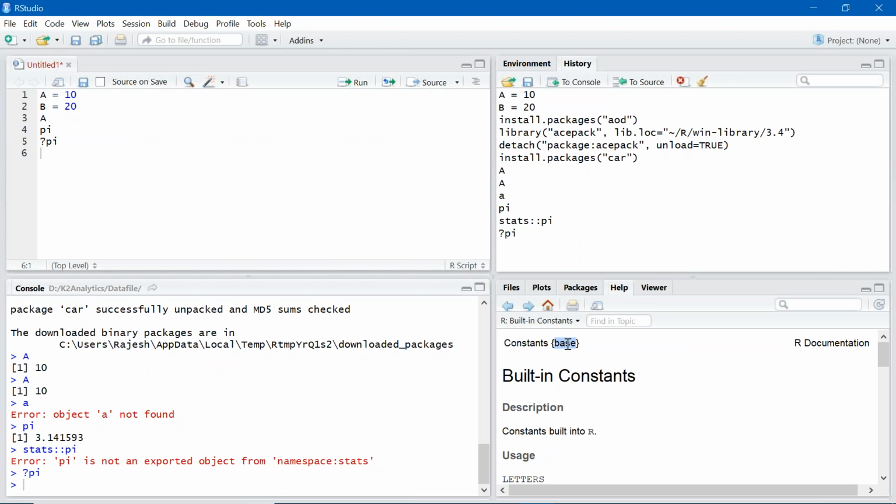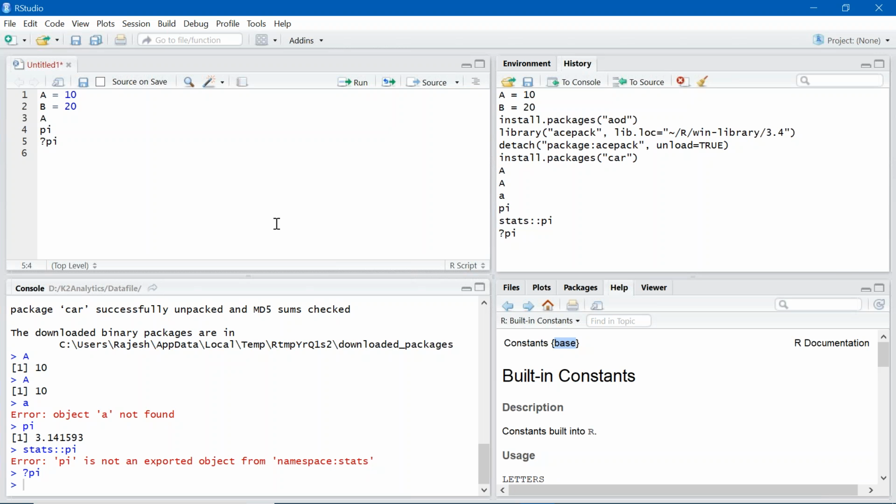Certain packages by default get loaded. At any given point of time, if you want help on anything, when you're using a tool, getting help on the tool is an important thing. The way to get help is question mark and the function or the variable on which you wish to have help.